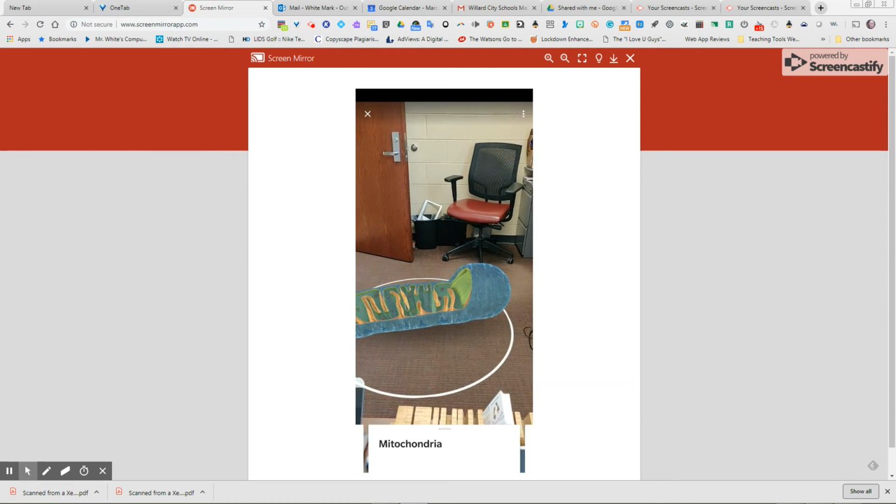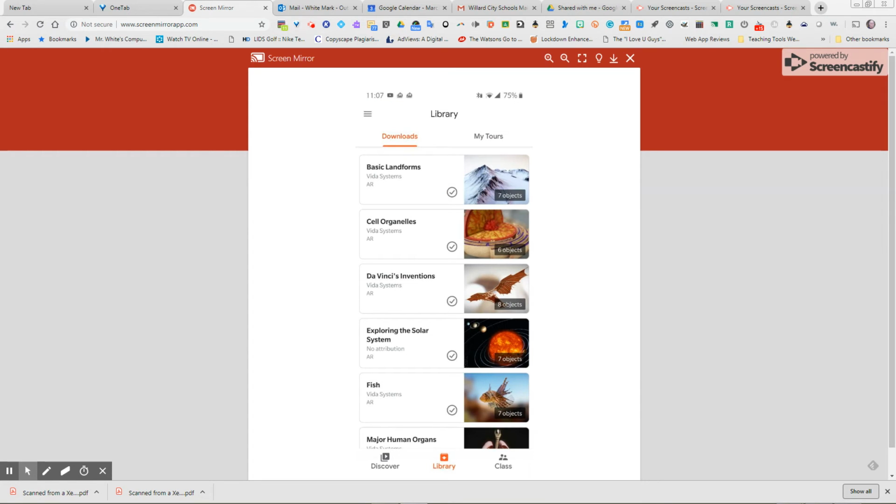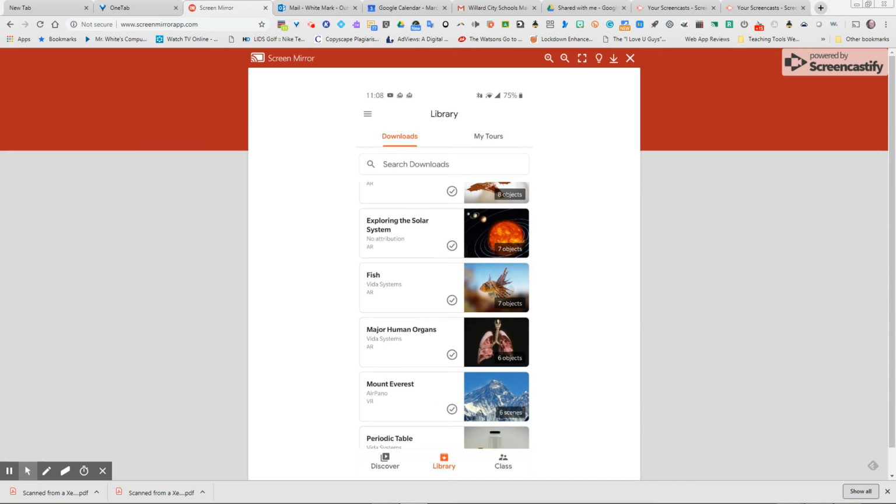That is just one example of some of the 3D elements that you can bring into your classroom using your phones and your tablets and other such items that kids already have on them. Those that are teaching early elementary, of course, the teacher may have to share your device and have the kids walk around and take a look at it through your device. But really something that I think brings a lesson to life. And there are many, many of those augmented reality models built in Google Expeditions.